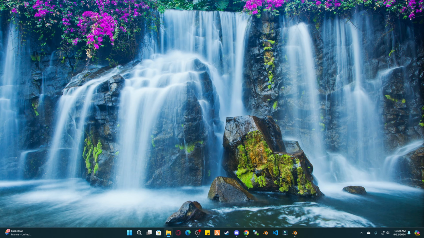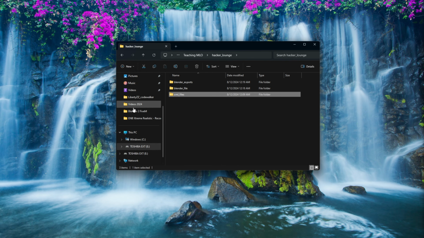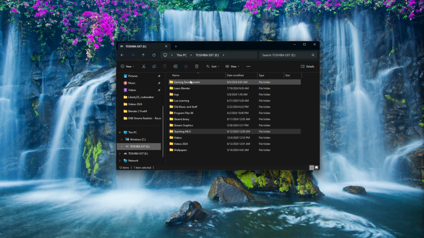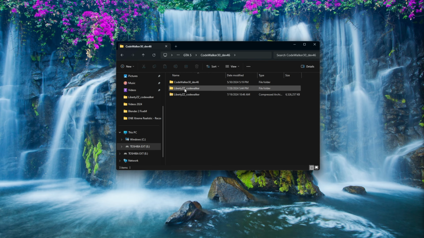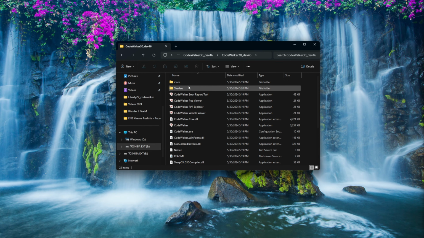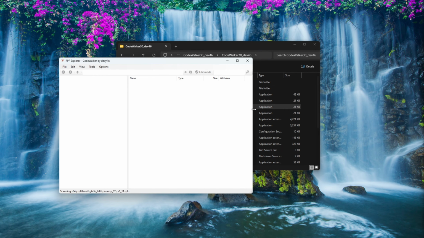We're gonna open CodeWalker back up. We're just gonna open up the CodeWalker RPF Explorer.